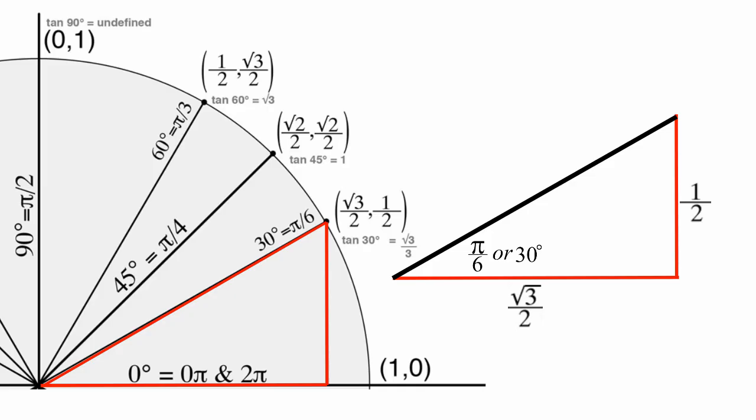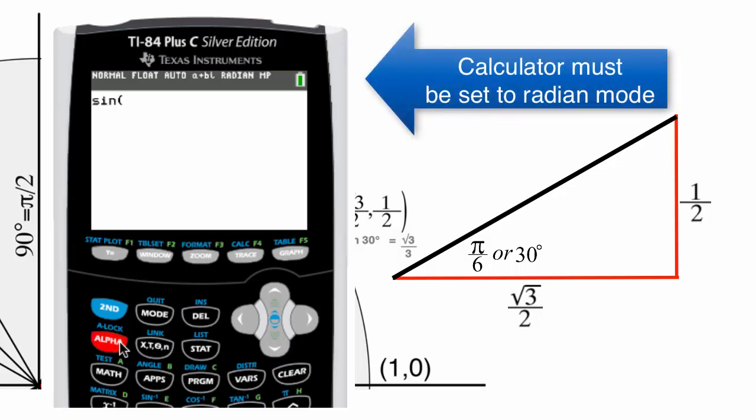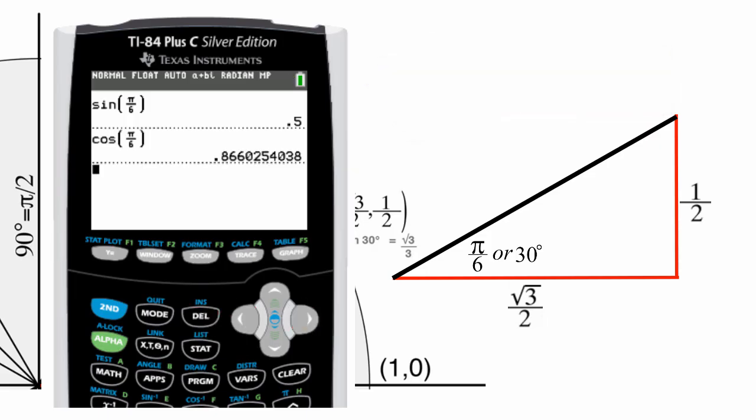Now here's where sine and cosine come into play. If you take the sine of pi over 6 you will get one half. And if you take the cosine of pi over 6 you will get square root 3 over 2. Now when you do this in your calculator you'll get a long decimal. You can confirm that this is square root 3 over 2 by typing it in and taking a look.